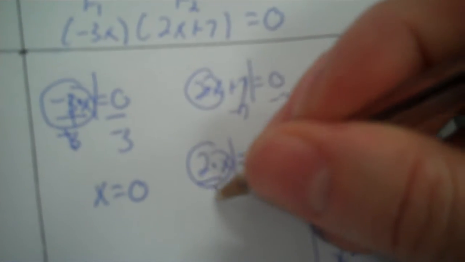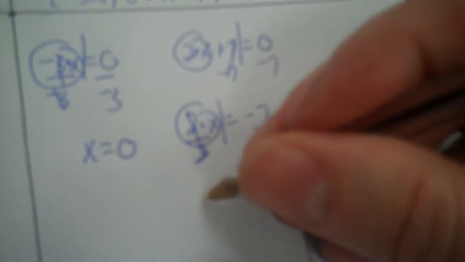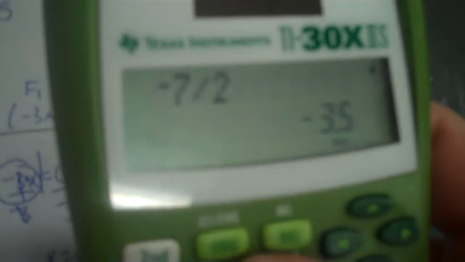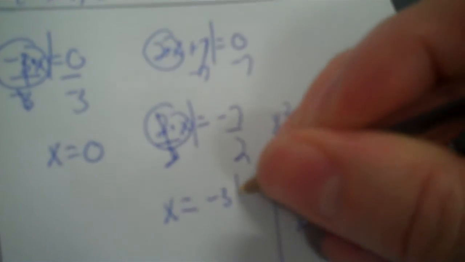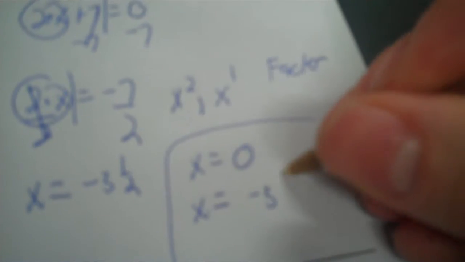And then you divide each side by 2. Okay, now you are going to get a decimal. I'm okay with a decimal. You can do this and put negative 3.5. If you don't like decimals, you can go second PRB, this key here. Hit second first. And then it turns the decimal into a fraction, negative 7 over 2. So either put negative 3.5 or negative 7 over 2. I don't care.